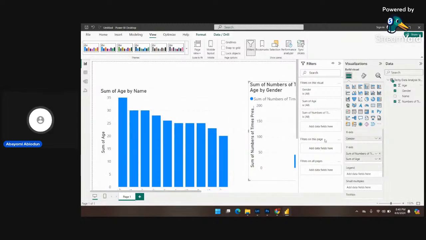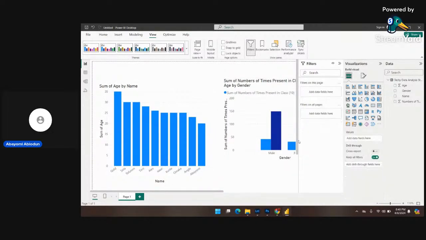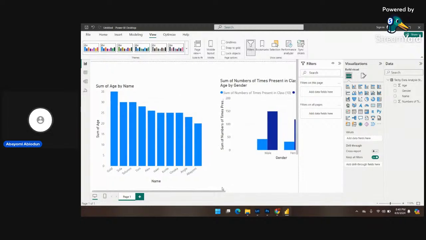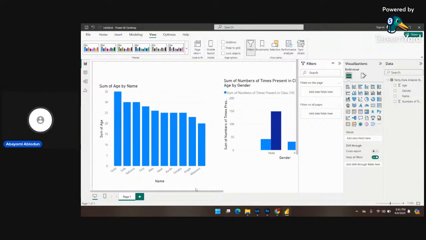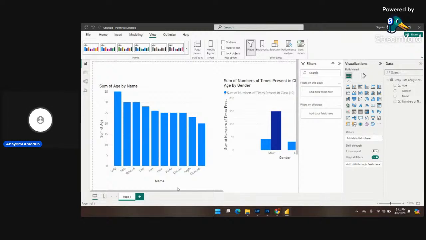I don't think my screen is really small. So if we zoom in too much, we are not going to see things clearly because we would have a very narrow screen. But I think we can still see it. So I've tried to make it bigger.